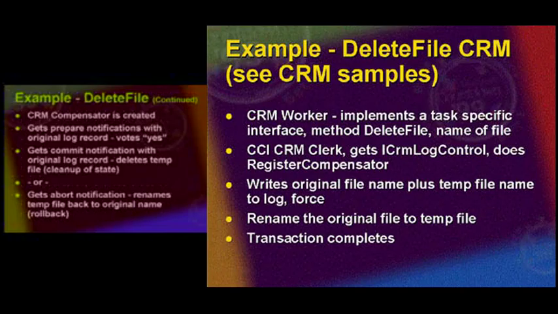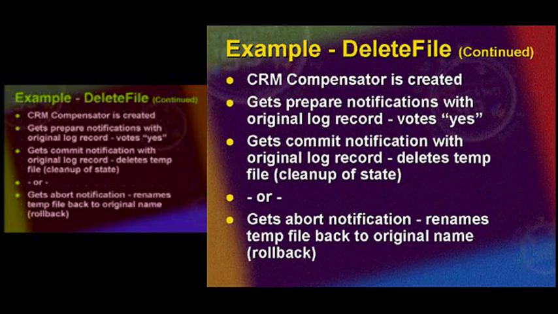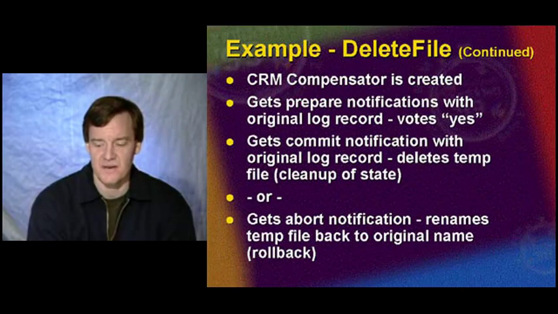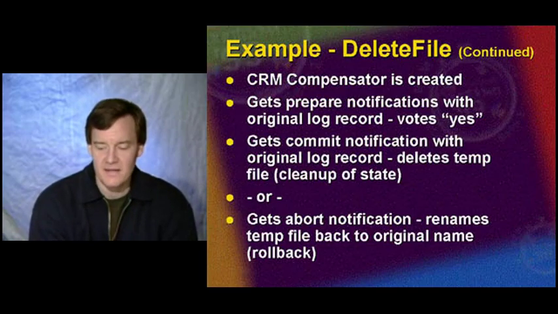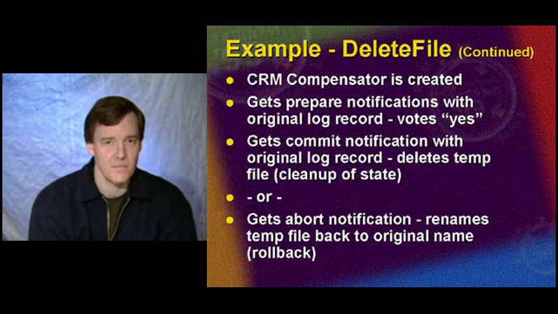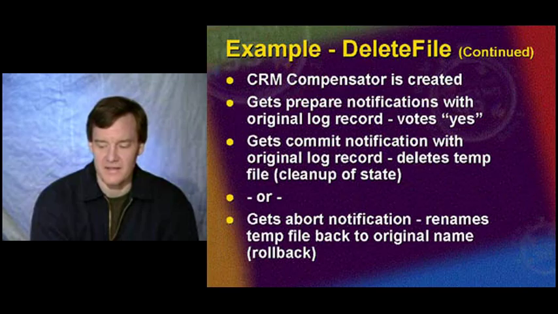At that point, the CRM infrastructure swings into action and creates the CRM compensator. In this case, we know which compensator to create. It's the delete file CRM compensator. We then deliver to that CRM compensator the prepare notifications with the original log record, and that CRM compensator would vote yes. Note, in this case, it doesn't do any work. There's really nothing to do at this point. It can just vote yes, and that's the end of it.